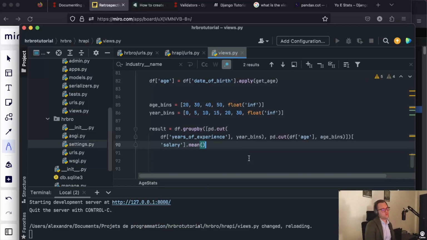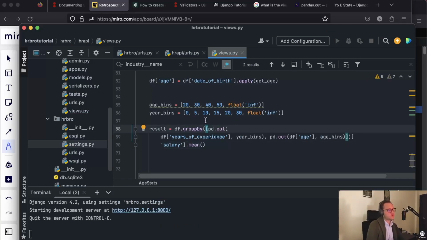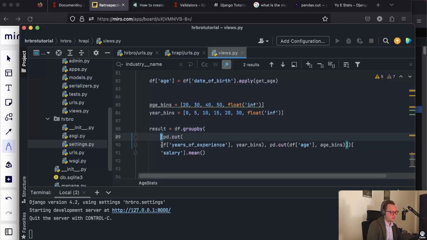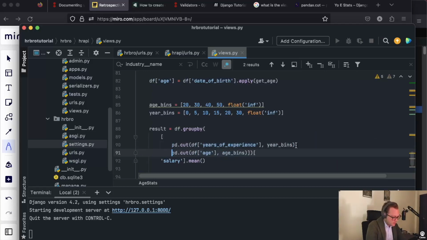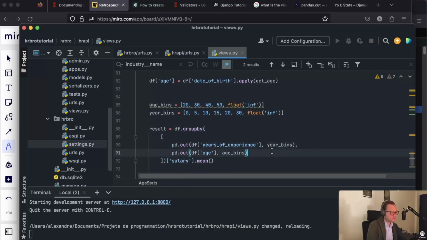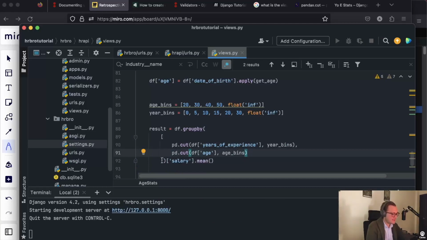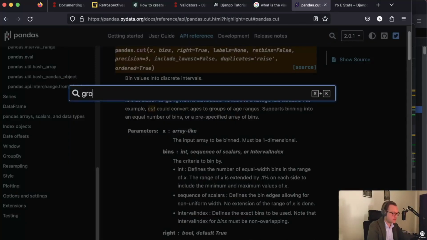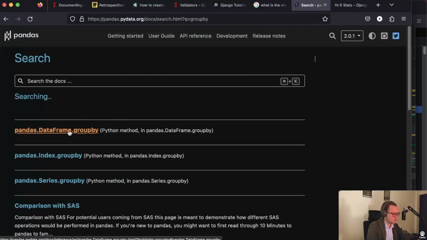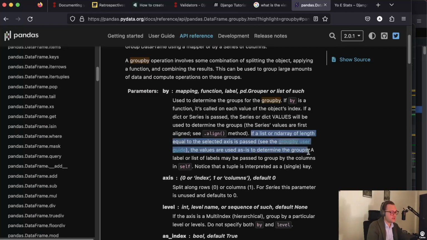No, that's useful. Okay. So let's try to explain what's happening here. We're going to reorganize it to be a bit more efficient, right? That way it might be more visible and easier to explain. Okay. We are passing a list in group by. Let's read what group by is doing on the Pandas documentation for a better explanation. Okay. So as you can see here, it says if a list equal to the selected axis is passed, the values are used as is to determine the groups.